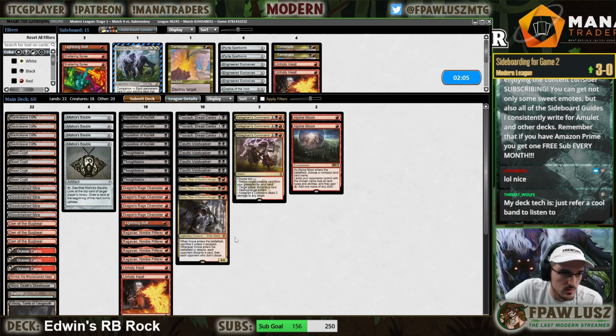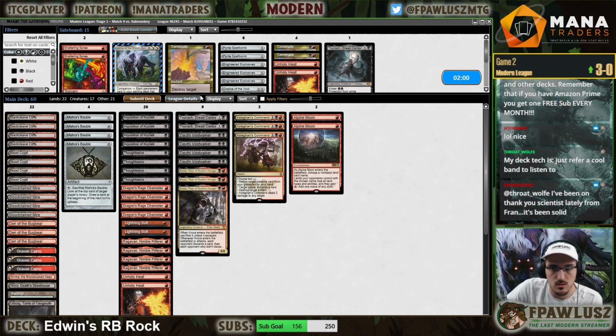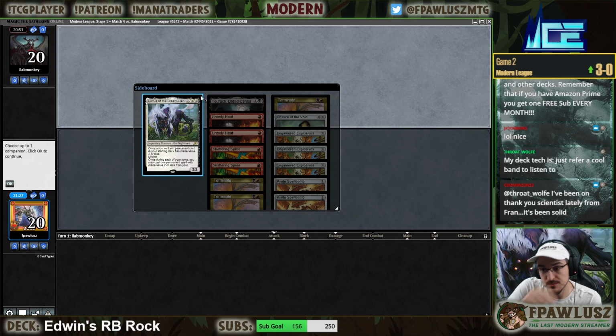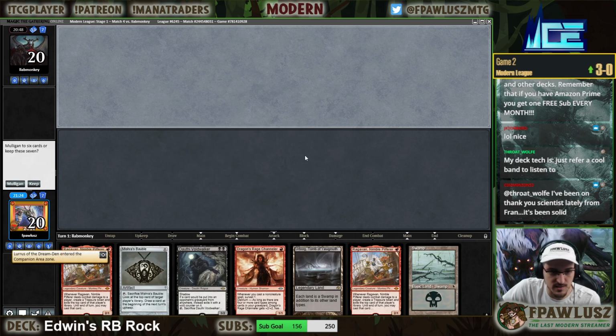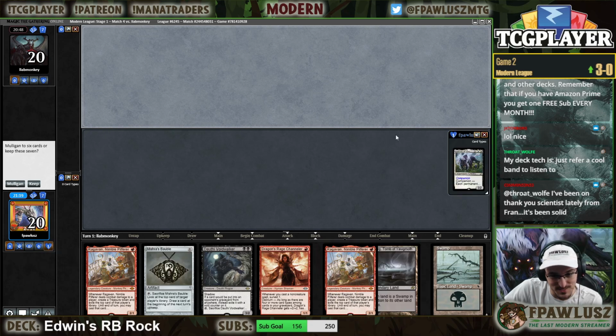Cut a bolt. Shout out to Kroxa there. Maybe cut out the Tourach actually on the draw. My deck tech is just refer a cool band to listen to. Been on Thank You Scientist lately. Yeah, I've been on Thank You Scientist for like months at this point.